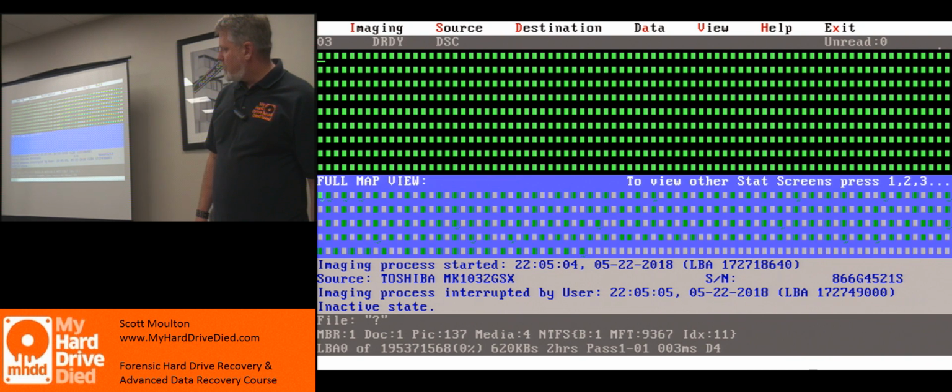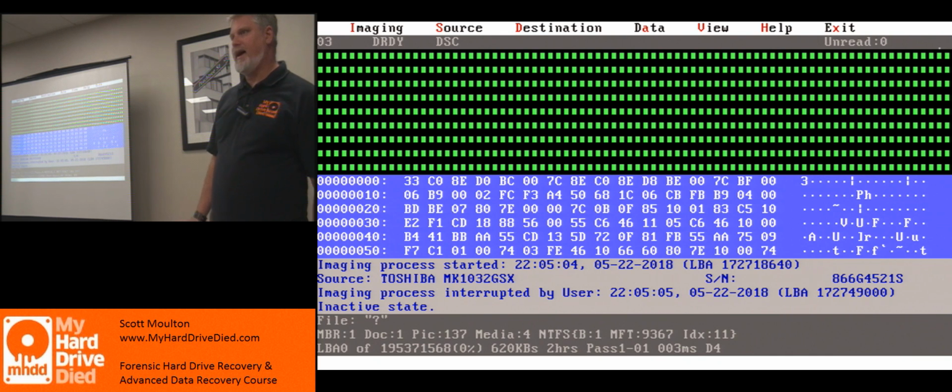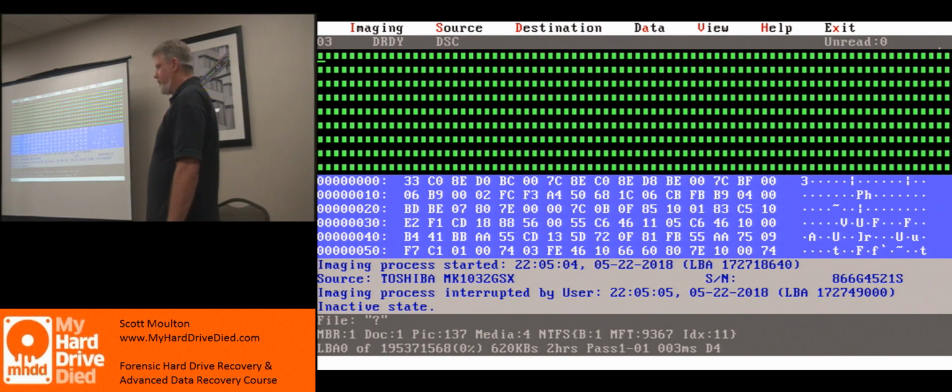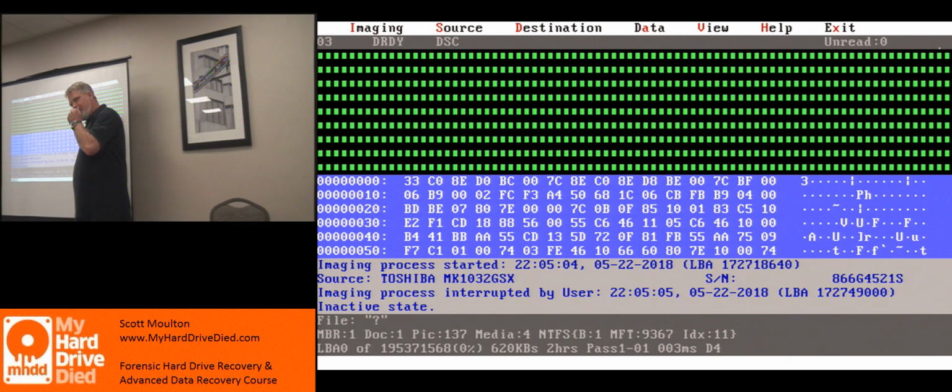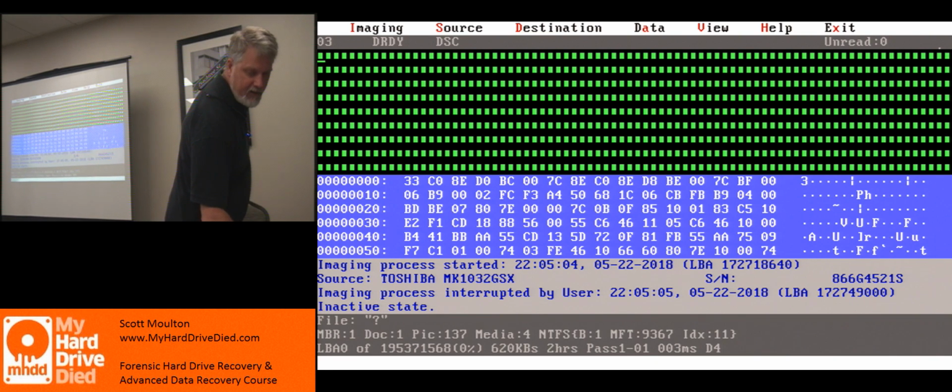Okay? Number 1 was the big map that comes up by default. Number 2 is hex. I prefer this. I like to look here because this tells me the truth. Now, if any of you spent time in forensics, looking at hard drives, looking at things for a while, you get used to seeing a handful of things that you always know should be there, and they should always be right. At the beginning of your MBR, you should generally see this 3, right? This 3 is the beginning, and this is the data that it would normally look like for your MBR for a boot sector. So I'm going to hit F3 for view.